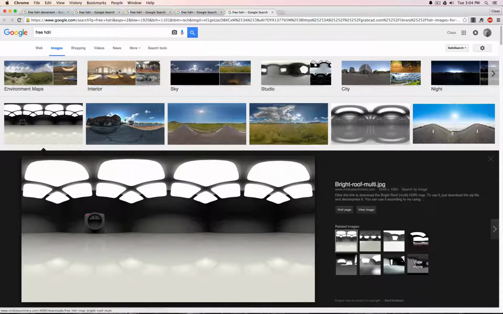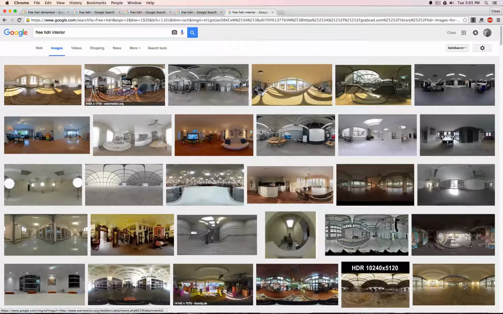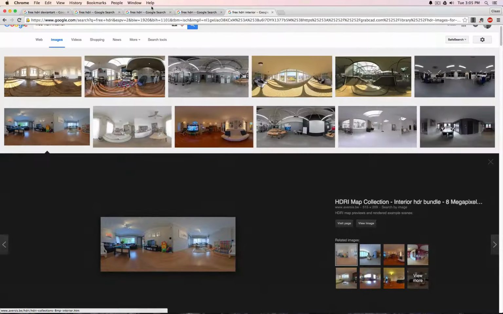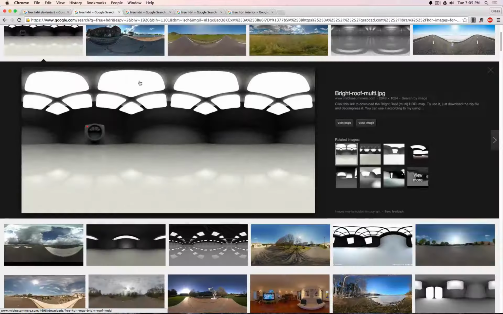So this means, for example, in a situation like here, you mainly get greenish bounce light from the ground and bluish light from the top because of the sky. If we go to something like this, there isn't really any strong, clear light source, so everything will be more illuminated in a diffuse-looking way. But if we select maybe something like this, where you have very clear white areas, you will see in your rendering that a lot of the light comes down from the top.